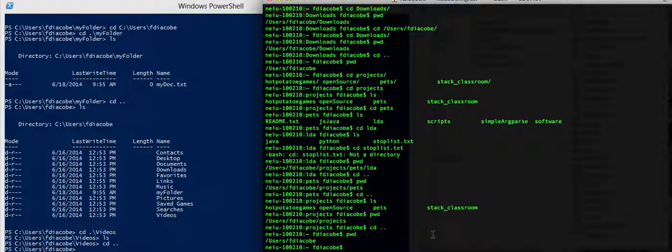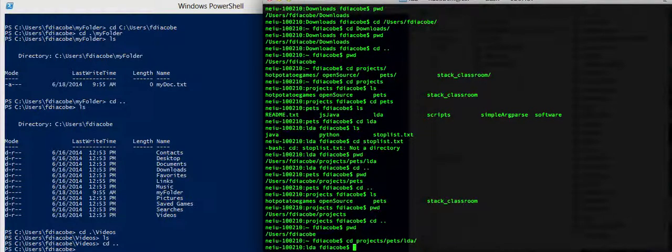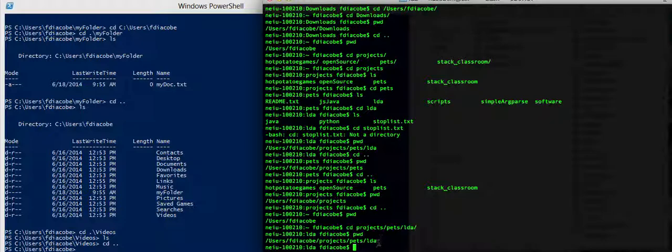One of them is you can access directories just by typing the full path. So I could type projects, then the /, then pets, then LDA. Then I'm going to go PWD, and that's the path.